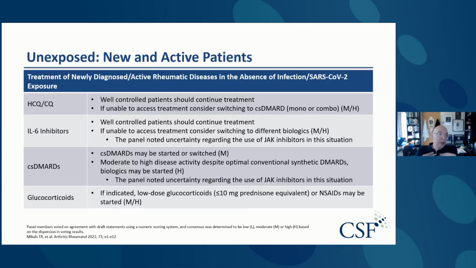IL-6 inhibitors, I'll make some comments on this later. We've gone up and down 13 times of whether they're good or bad or good or bad. And there is really no major preferential reason to use an IL-6 inhibitor over other targeted therapies, but clearly they are sanctioned to be used. Conventional synthetic DMARDs can be used to control disease, monitoring as we usually do.